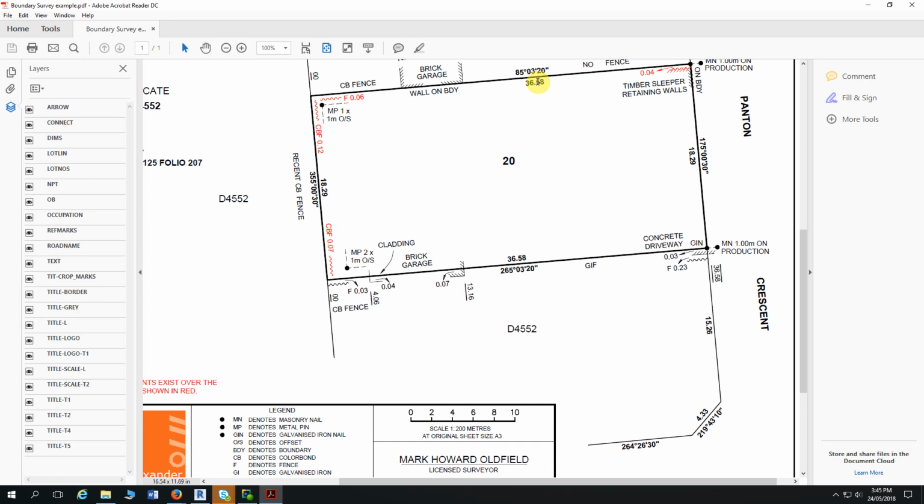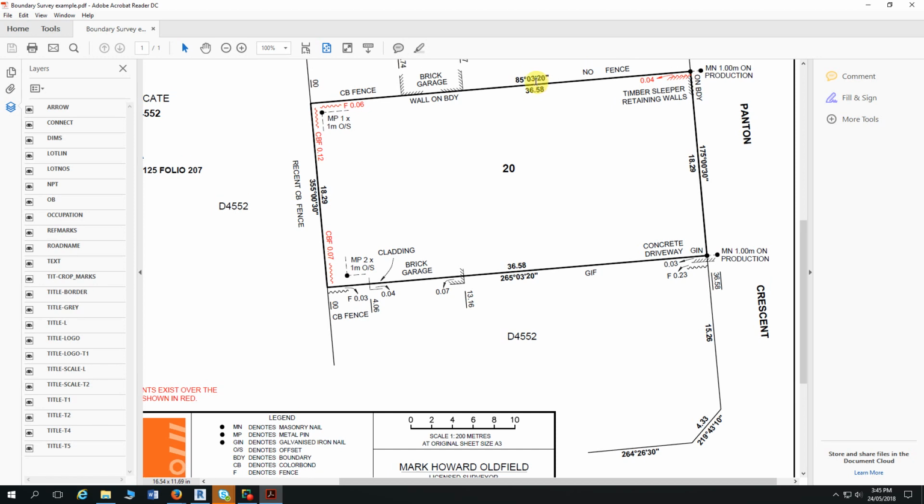So if you are replacing fences on a property, with any new subdivisions, of course, these boundary surveys are produced to determine the exact location of fencing, for instance. Which can cause problems. Yes.